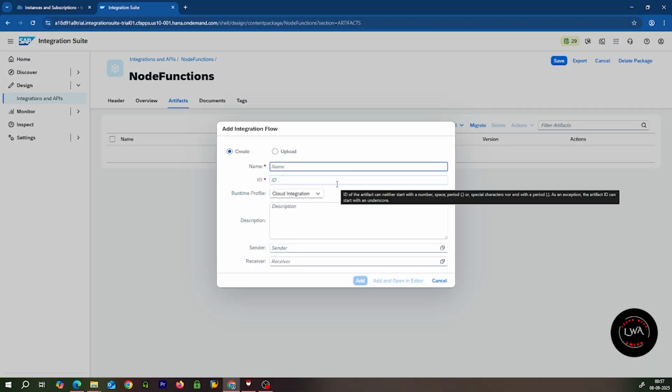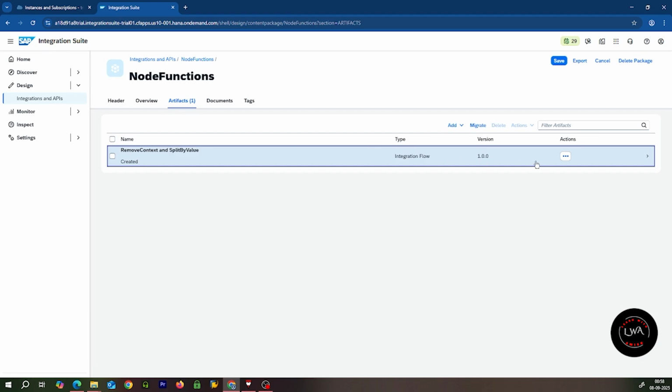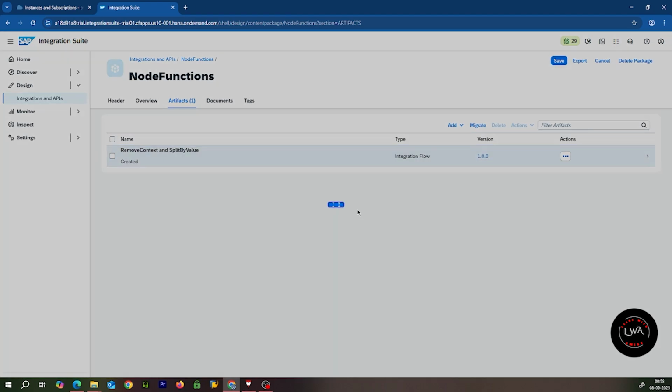So here I will give the name as remove context and split by value. We will open this artifact and inside that we will be creating the message mapping.